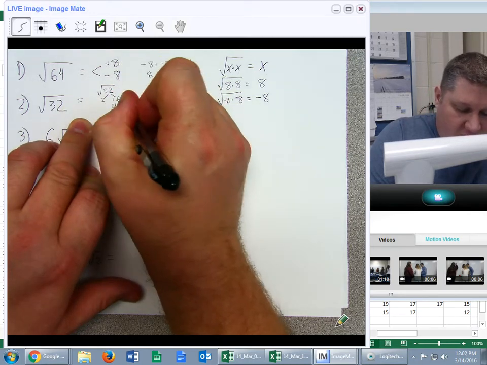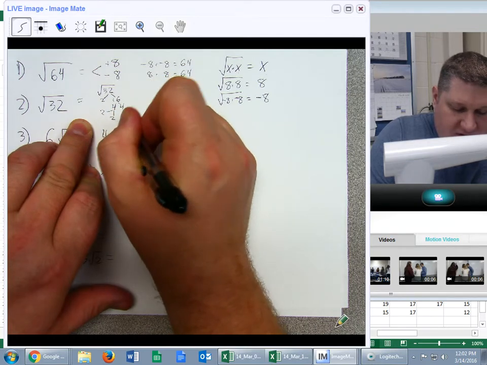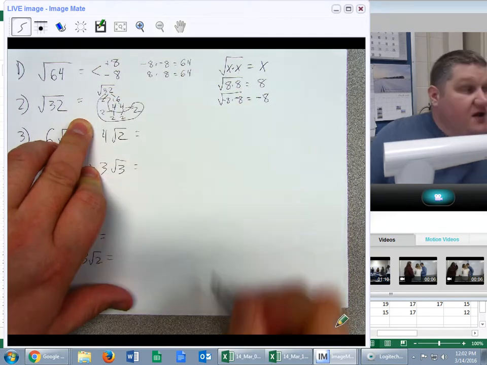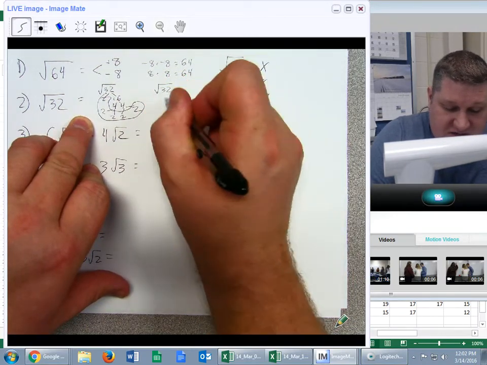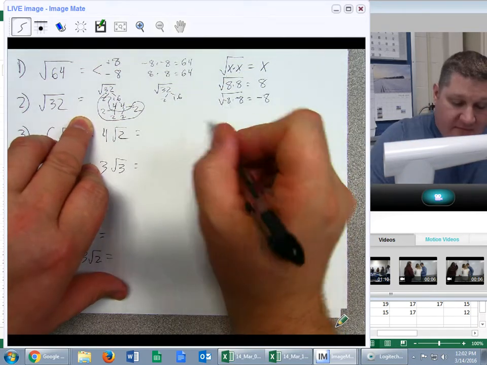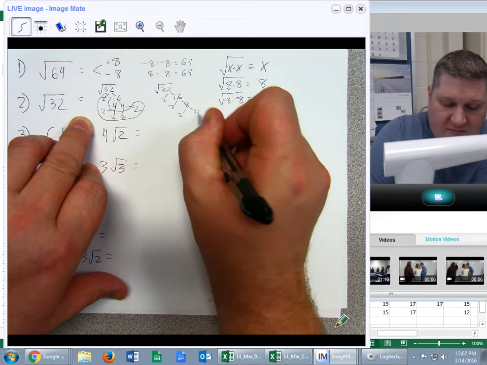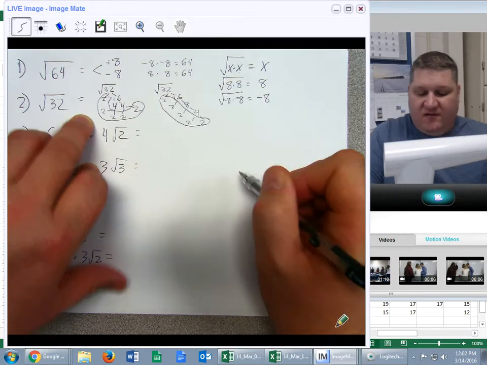Because if you do 4 and 4, then over here you come up with a 2, and here you come up with a 2, and so where are your answers? Well, they're all over the place. I would suggest that you just stick with 2 and 16. What's the smallest thing I can divide 16 by? 2, which leaves 8. And always put the small number on the left, and you'll always find it right there together. So 2, 2, 2.